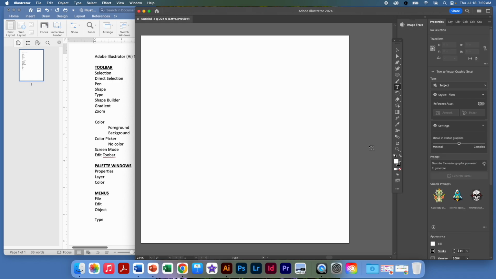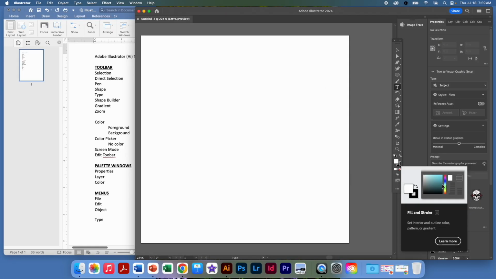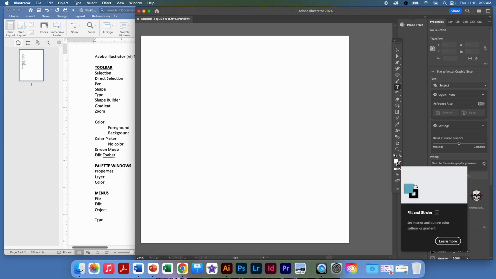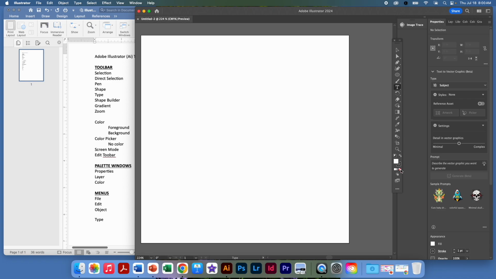Further down in the palette, here it is: fill and stroke. As I hover over it, it tells you that. If you want the outline to be black and the inside white, this is what it should look like. If you want nothing inside the shape, as if you could see through it, you leave the stroke black, and you see this little red line through it?